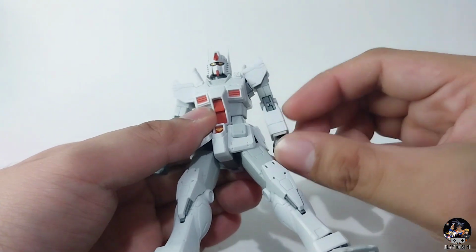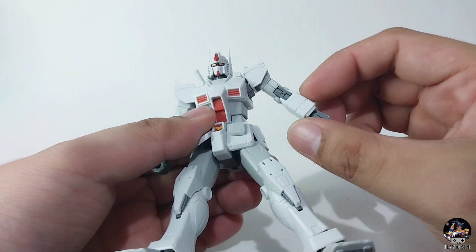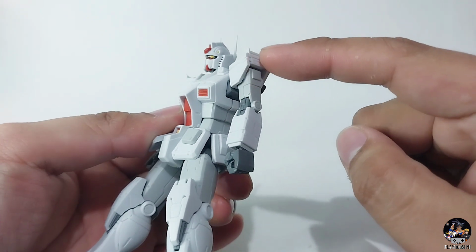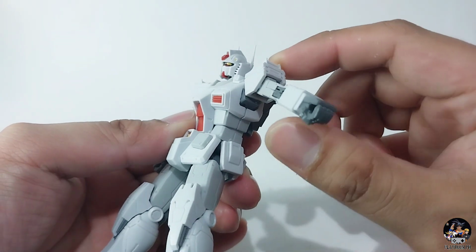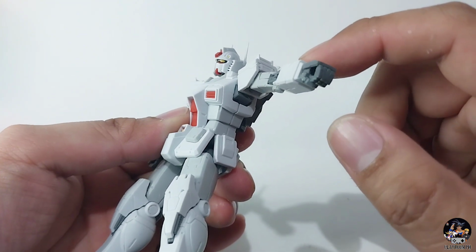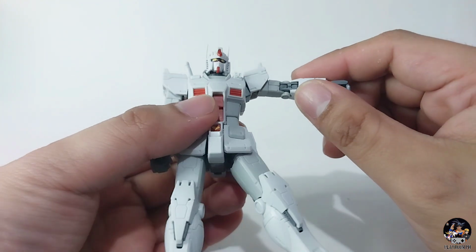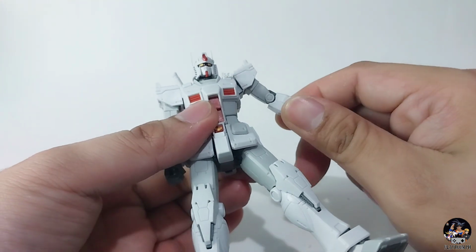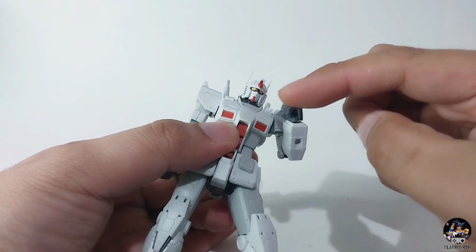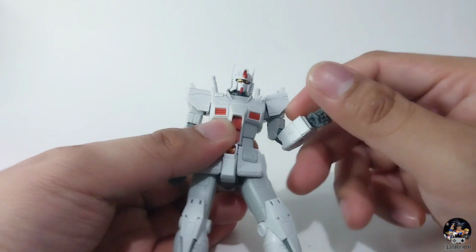The arms move independently from the shoulder armor. Also, if you look at the design, this part hits the shoulder armor, and when it clicks, it can also serve as a locking mechanism. Next, there is a bicep swivel, double jointed elbow, and ball jointed wrist.